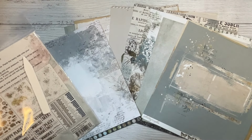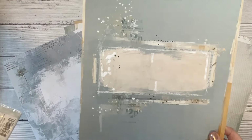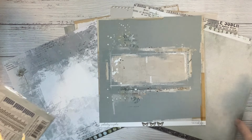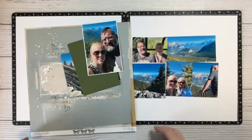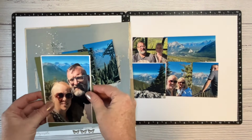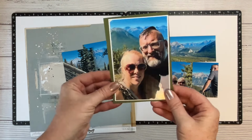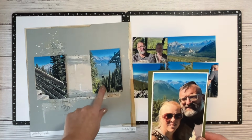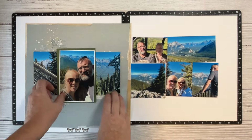So I'll show you how I'm planning to use this sheet and stretch it onto 2 layouts so I can have a double-page spread. So I'm starting here on some white daisy, and this is my kind of focal picture, from when we went up the gondola in Banff National Park just recently.